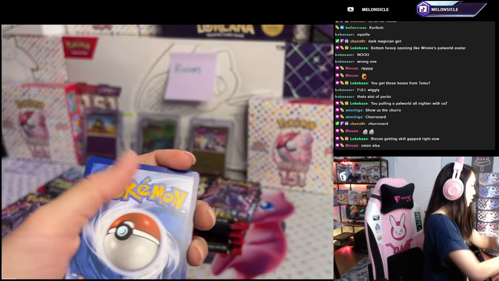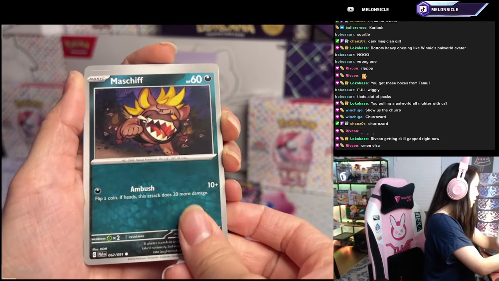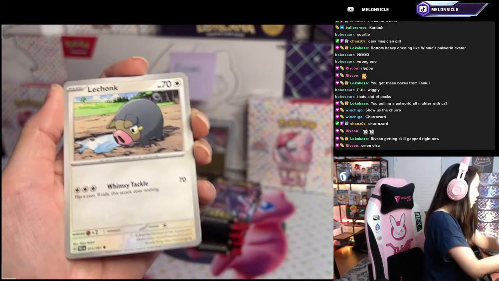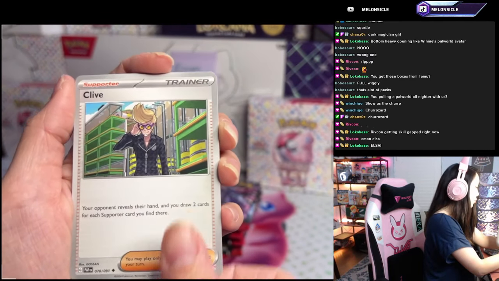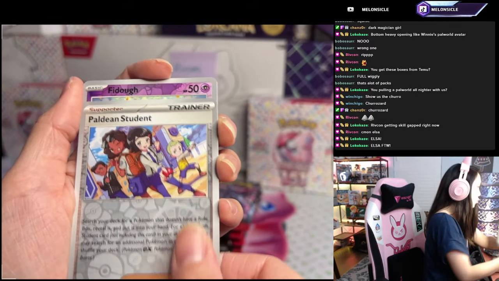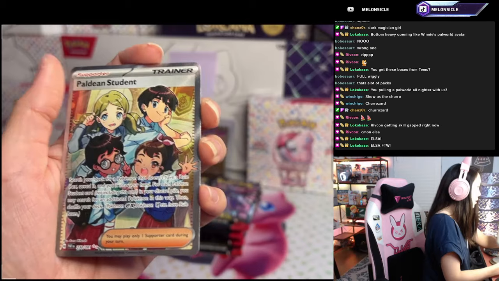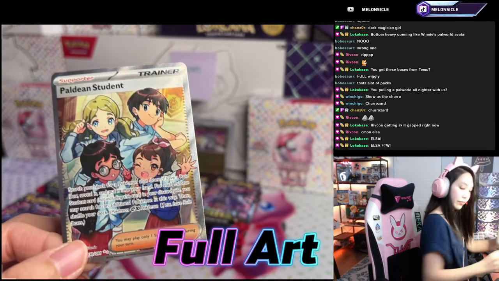Fighting. Dark, okay. Or psychic. Mime Jr., Mastiff, Gimmigool, Lechonk. Swoobat with the heart nose, Clive, Oinkalone, Paldean student. Oh, Fido. Oh, that's a nice full art though. I think I like these. These are really pretty.